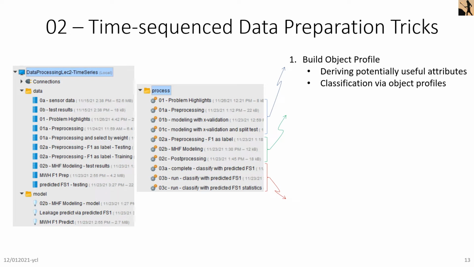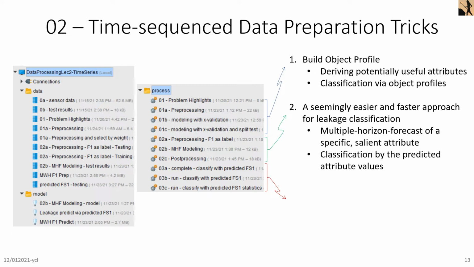Here we first talk about the concept of object profiling. The objective is to predict if an engine under the test is leaking or not based on the profile we create here. And we will first show that the approach based on this profiling works out pretty well. Then move on to the other approach that is recommended by the RapidMiner instructors.